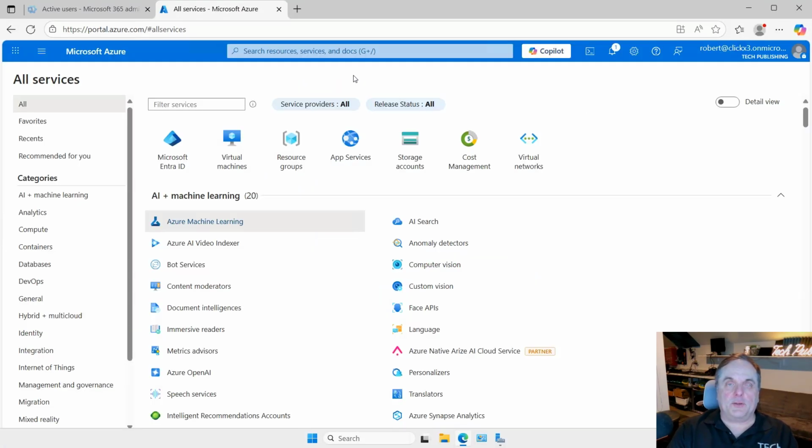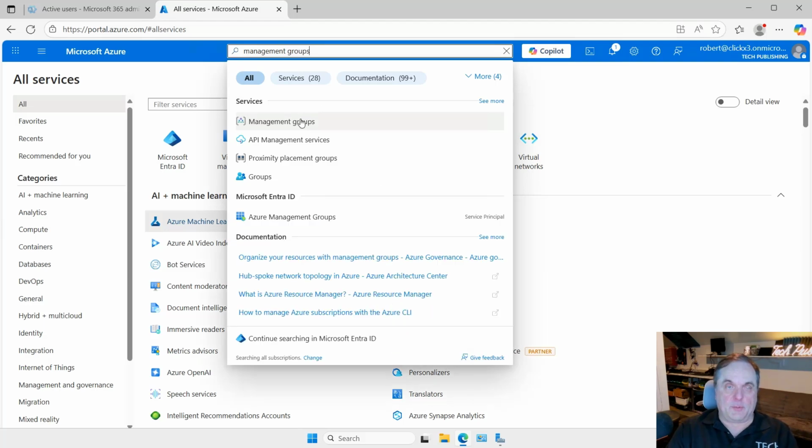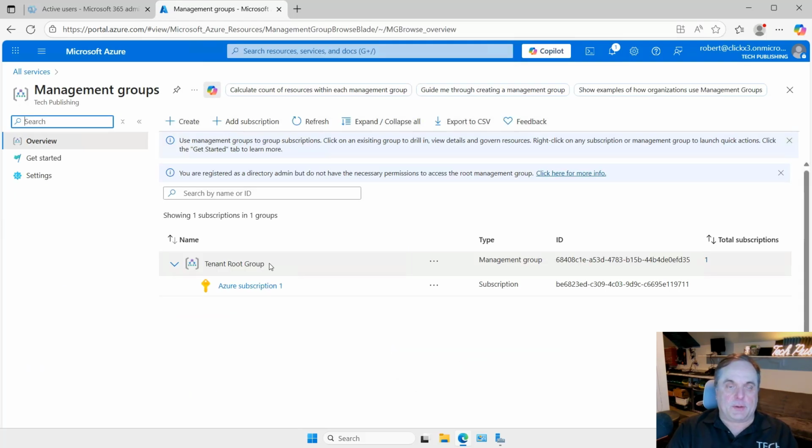I'm back in the Azure portal, and as I mentioned, you've already seen me create a resource group and a resource in previous videos. I'm going to type in management groups, and here you can see management groups as an option. Inside the management group, you can see my Azure subscription. And the default name you see here is the tenant root group. You can certainly create other names as well. And I can put multiple different subscriptions inside this tenant root group. It's also important to know that you can have multiple different users be owners and managers of Azure subscriptions.